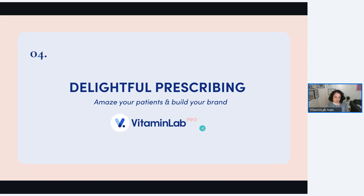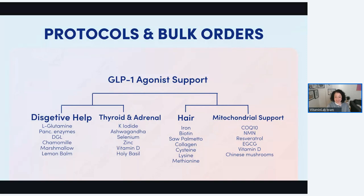Delightful prescribing: how to amaze your patients and build your brand. I really love it when our practitioners private label and have their own protocols. We can support GLP-1 agonist patients — if this is a big aspect of your practice, you can pretty much anticipate you're going to have a need for some or all of these products and you can purchase them with us. You can do protocols in your portal — like you saw how I used the multivitamin protocol. You can make your own protocols and I can help you, so each time you go in you don't have to reinvent the wheel. You can build protocols on top of each other: if you want digestive help with mitochondrial support, you take your two protocols, put them together, and you have a new customized product that took you 30 seconds. It's really worth having your protocols set in your portal.